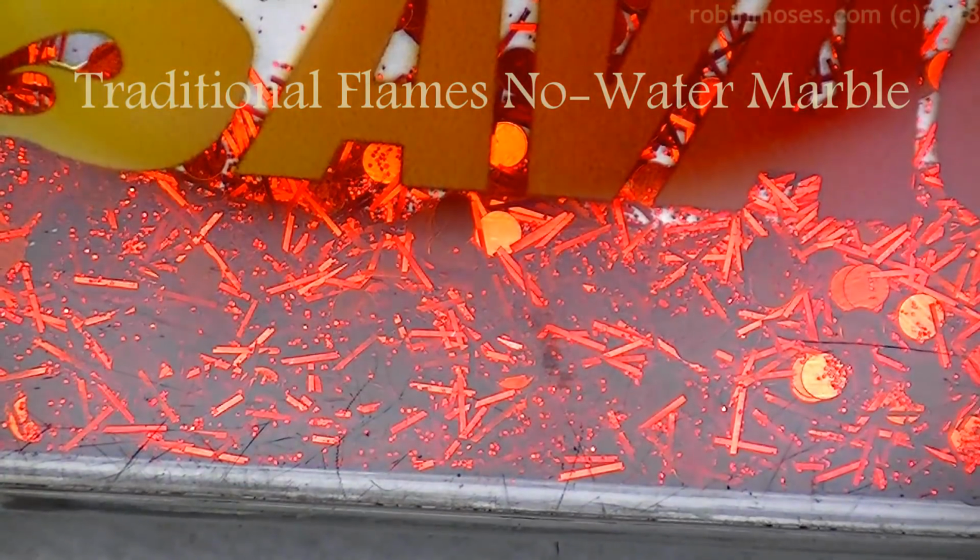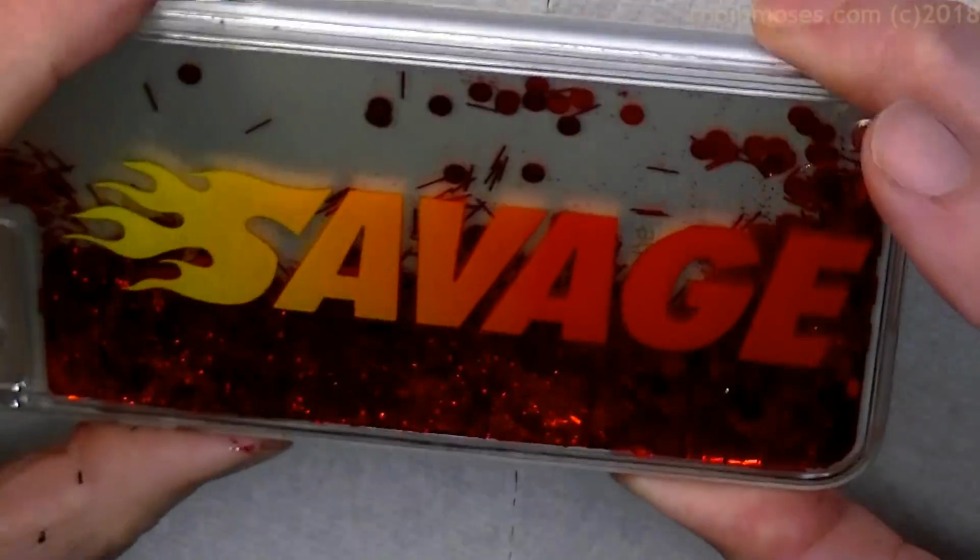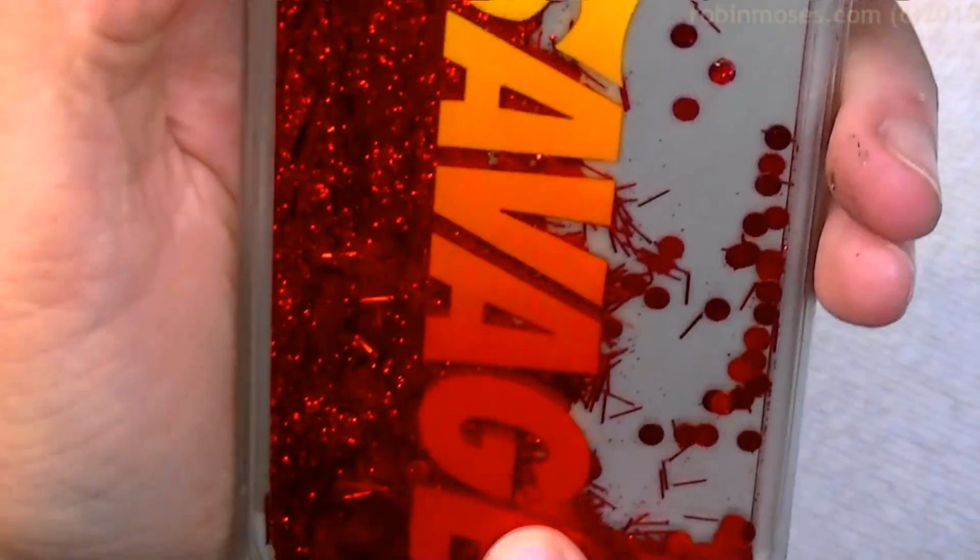I am going to copy this design right here, and it's glitter that kind of moves around with the flames that say Savage. So, how do you do that without spending a lot of money or time?